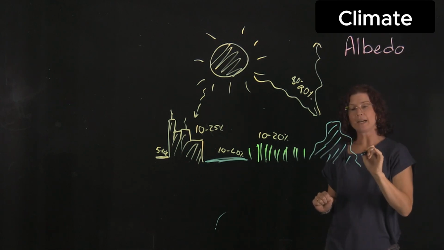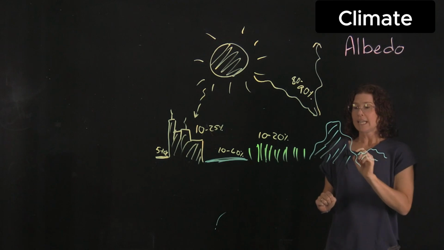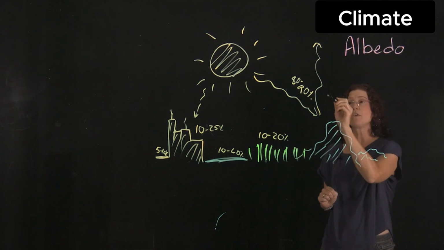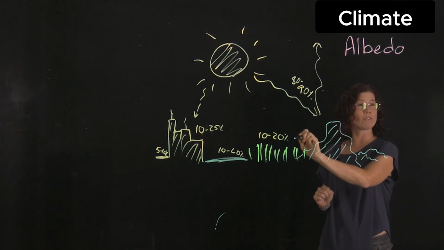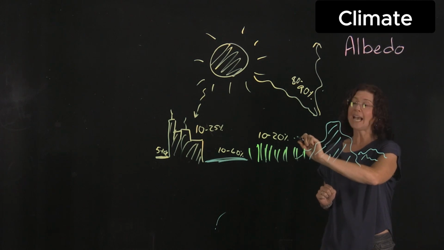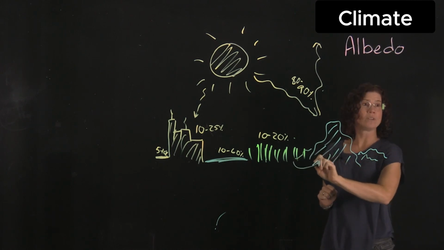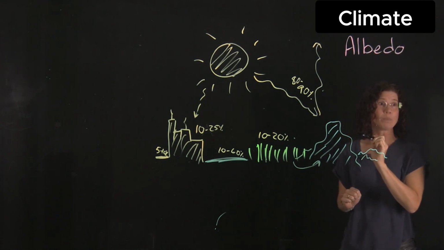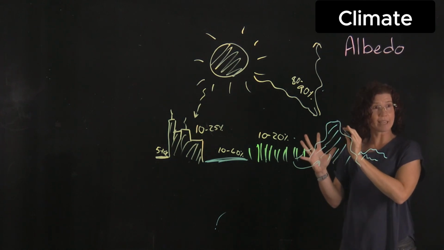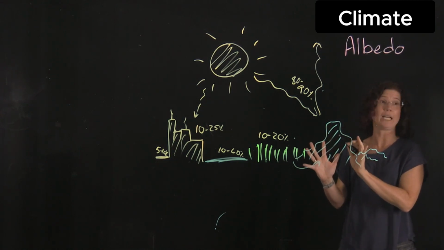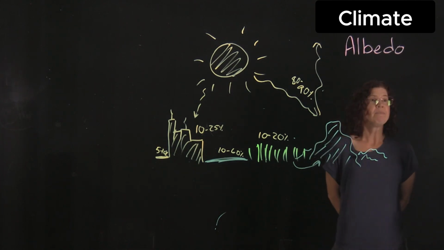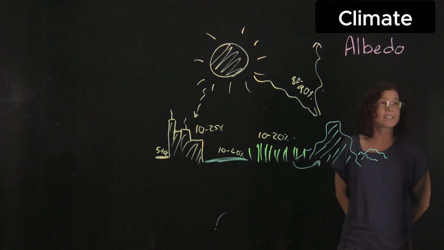Now, what happens when that ice melts? That ice might melt and become something else. Let's say that ice melts and becomes a grassland. We've gone from 90% reflectance to only 20% reflectance. We're going to get hotter. As that gets hotter, guess what it's going to do? It's going to melt more ice. And that's what we call a positive feedback loop that's actually going to increase the temperature, which is some of the things that we're seeing right now at our poles. So that really explains the concept of albedo, and we're going to move on next to how all these factors come together in things that we consider climate change.